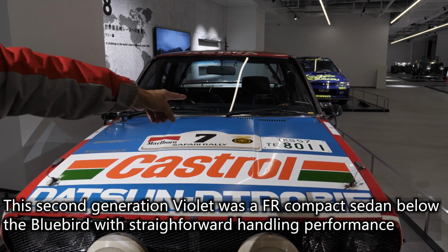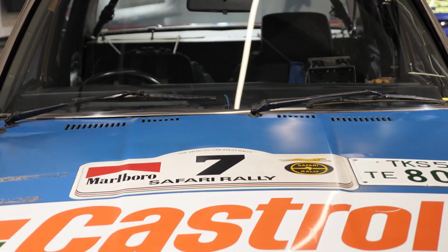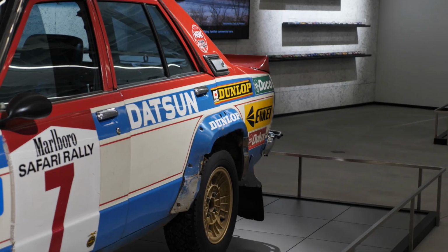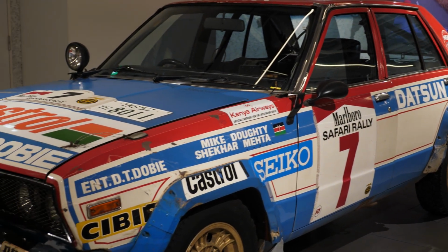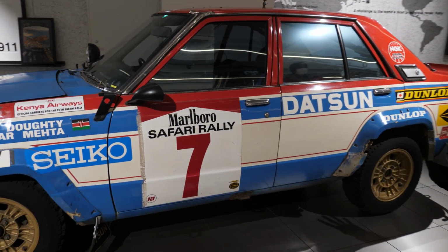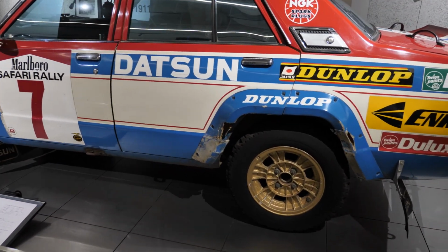That number plate is the export style number plate. A lot of damage around here. It was a car that Nissan used for many competitions. The Safari Rally was rivaling Toyota and also Mitsubishi. And you can see here how it's just wide fenders. You have these lightweight wheels, and they come to the back mud guards.